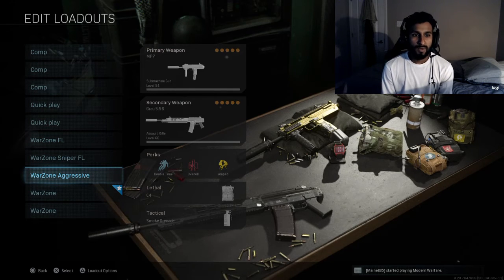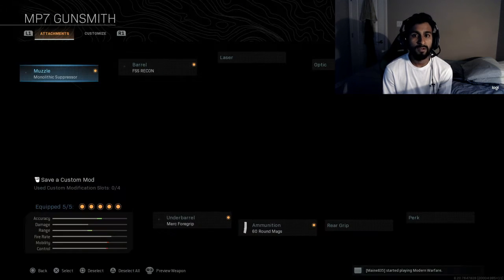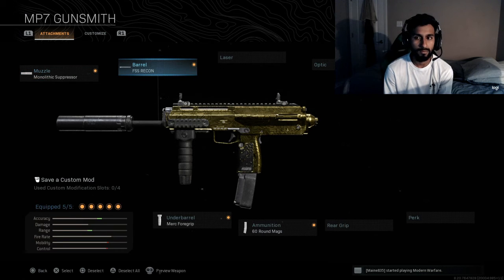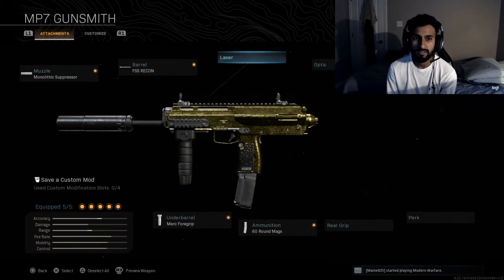So that's it for my sniper class. The next class I'm gonna go over is my aggressive class. So when I'm playing aggressively, I would choose my MP7 and Guru class, or Garu, or Guru, whatever you guys want to call it. So for my MP7, I have my monolithic suppressor, same thing, does a little bit more damage and increases your accuracy.